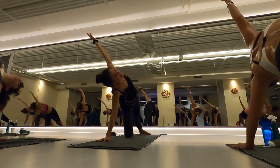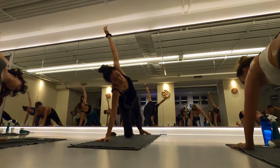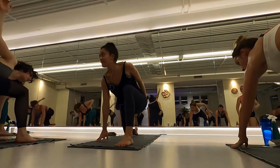Bring your arm back to the center, look towards your hand, and as slow as you can, see if you can step that right foot next to your hand. Squaring into your hips. Nice, guys.